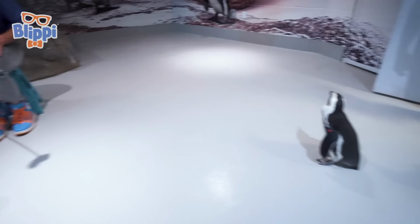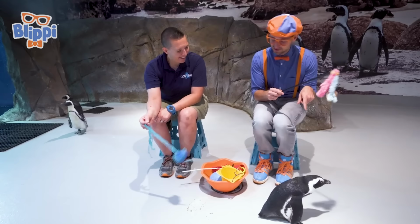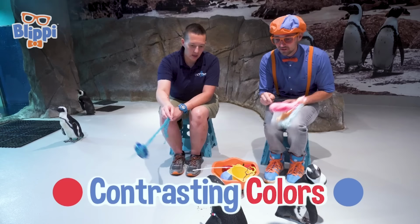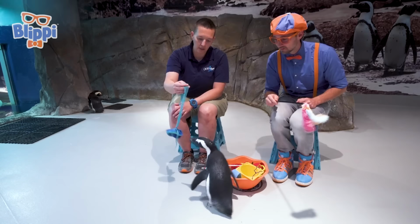They really like a lot of movement with their toys. So we have Violet that has already come over to say hi. It looks like it's enjoying my shadow, huh? That does happen. Penguins really like contrasting colors. They also can see colors really well. They have rods and cones in their eyes, just like we do. Although they're birds, they're kind of acting like kitty cats, huh? Just a little bit. They do like to play with a lot of different types of toys. And just like kitty cats, they tell us when they want to be touched.